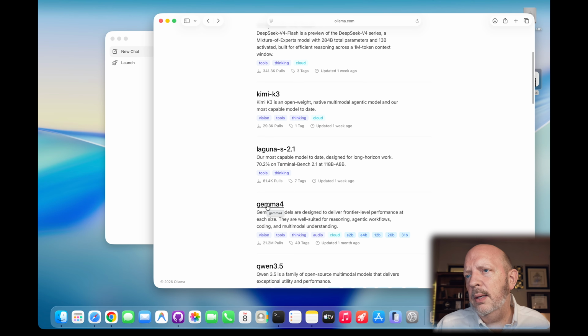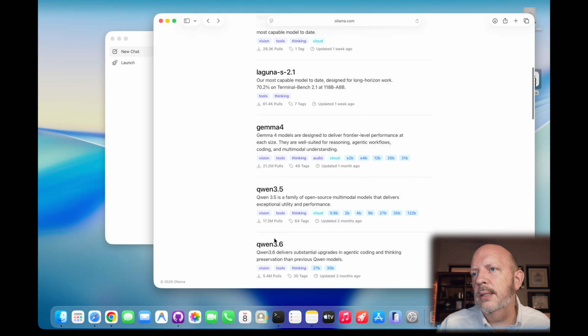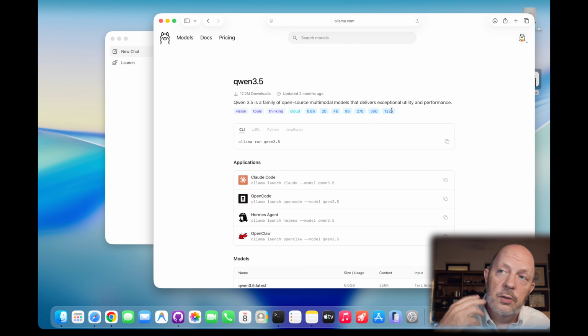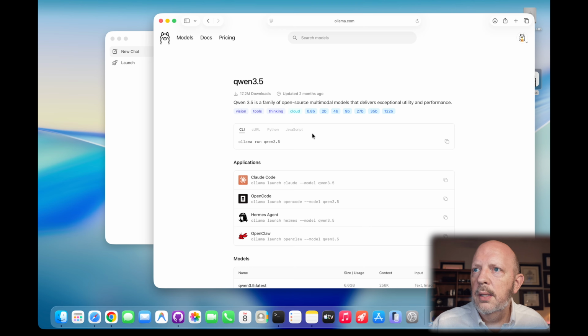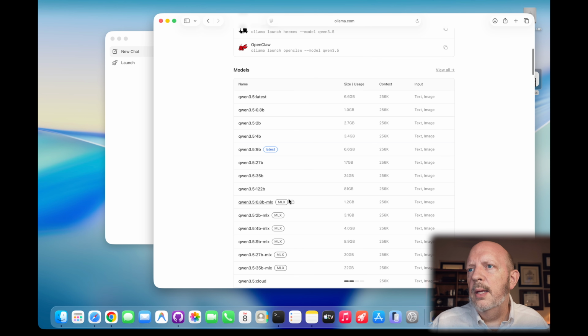So Gemma, whatever it is, or Qwen 3.5, actually Qwen 3.6. Yeah, there we go. Probably can be run because this is a virtual machine. So I'm just going to get a really small one. So this is a size, the number of neurons. Okay. So it tells you right down here. MLX is a Macintosh thing, so let me try that. Maybe this one. It's just on this virtual machine. I don't know. Let me try this one.